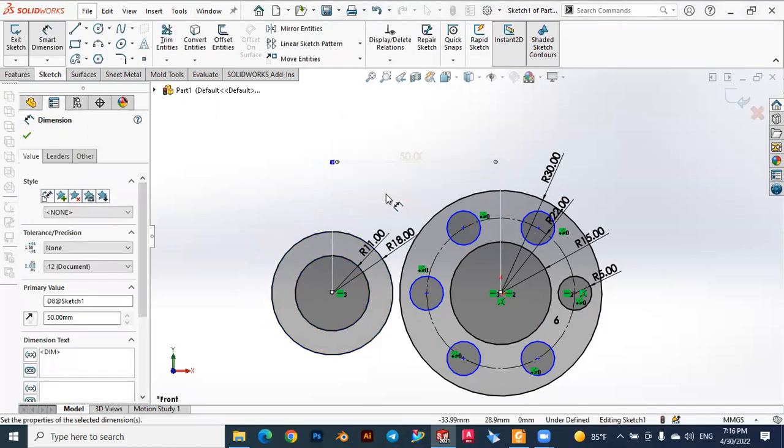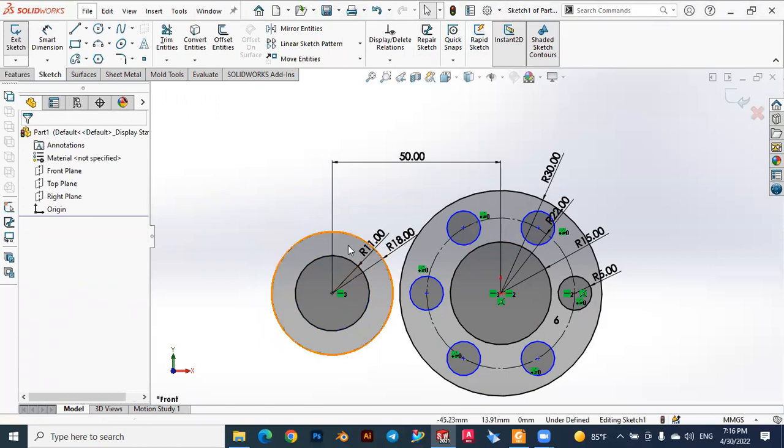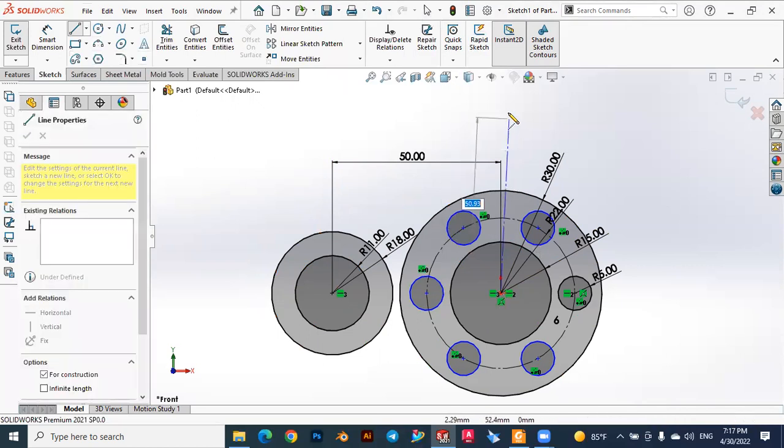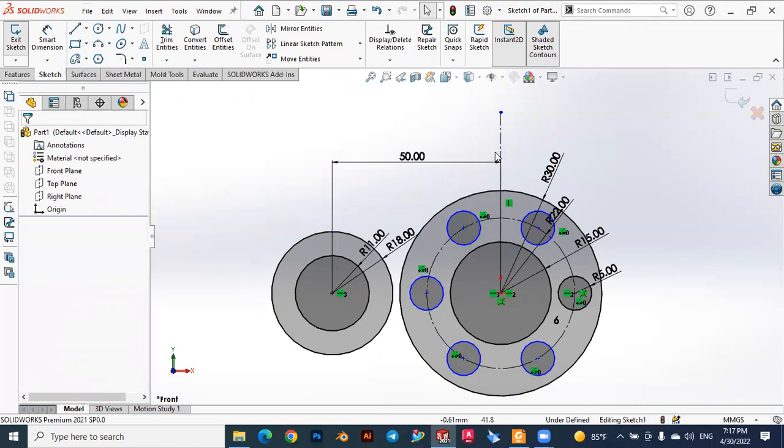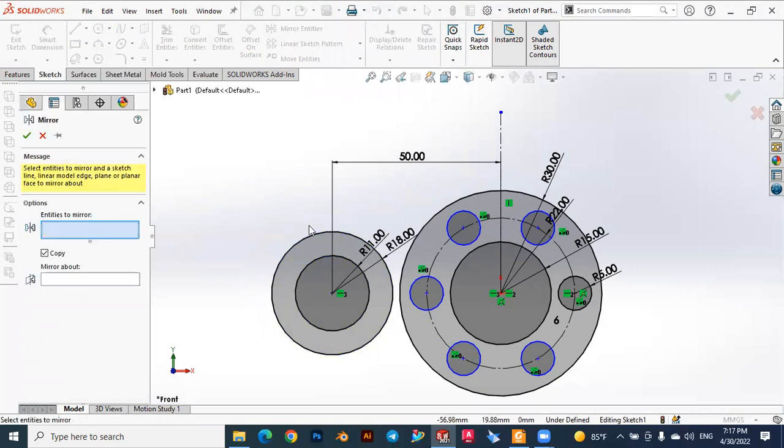Now we can make the mirror of these two circles on the right side. In order to do this, we need to create one center line. From the line tool, select the center line and draw any center line. It should be vertical. So the vertical center line now. In order to make the mirror, select the mirror entities feature.